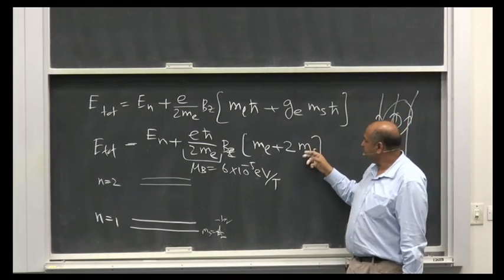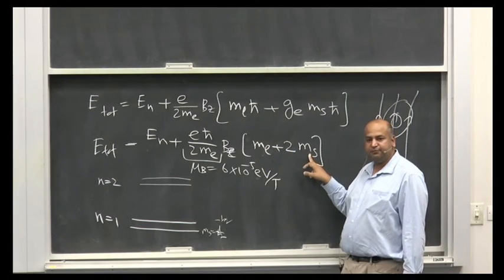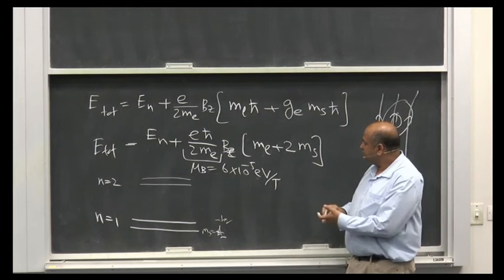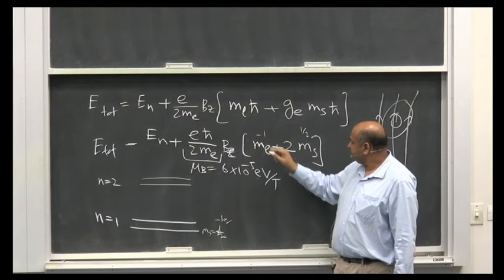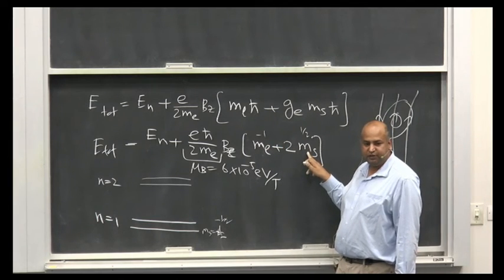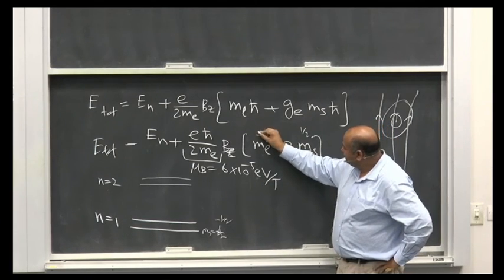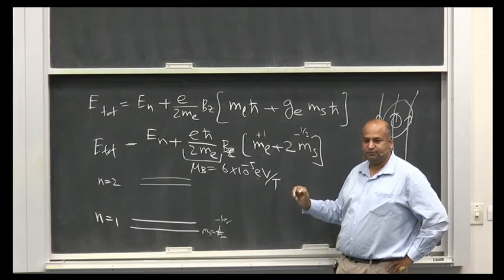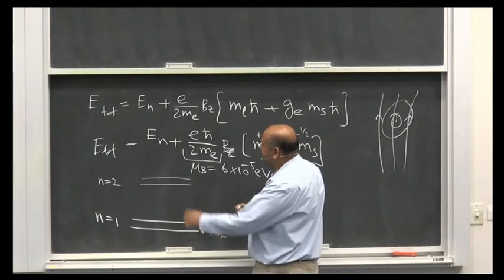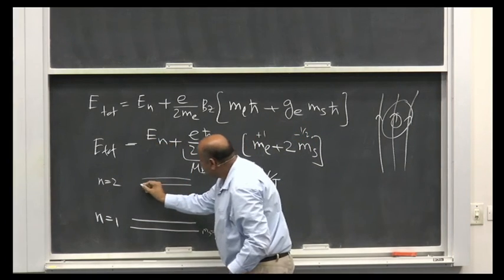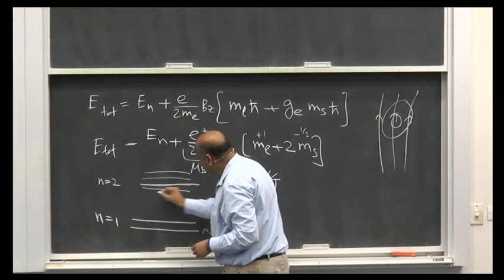लेकिन इन दो में से एक वही होगा जो पहले था, क्योंकि जब ML प्लस 1 है तो MS जब हाफ है, तो जब ये माइनस 1 है और ये प्लस हाफ है they cancel to 0, और क्योंकि ये माइनस 1 है तो ये प्लस 1 बन जाए. और सोच भी लिया करें यार बोलने से पहले, when this is plus 1 and this is minus 1 they still cancel out. तो इसका मतलब है कि जो दो states हैं they have the same energy and that energy is equal to only this one. So there is a central line corresponding to two states and then there are two lines here and two lines here.